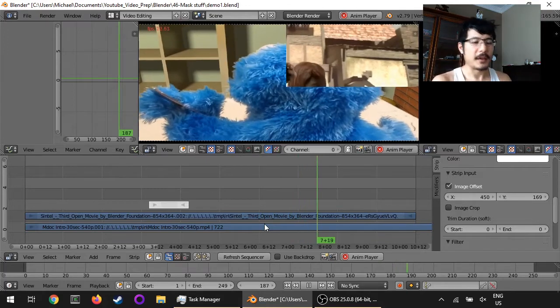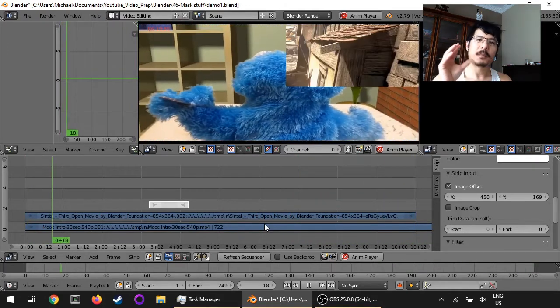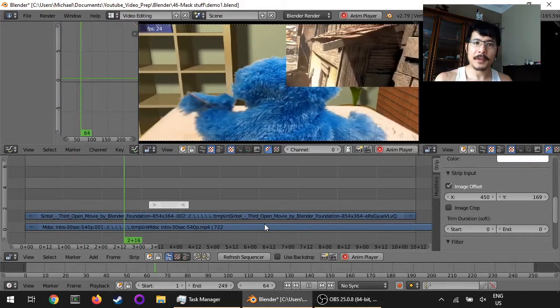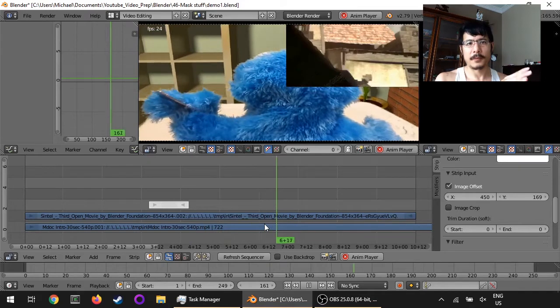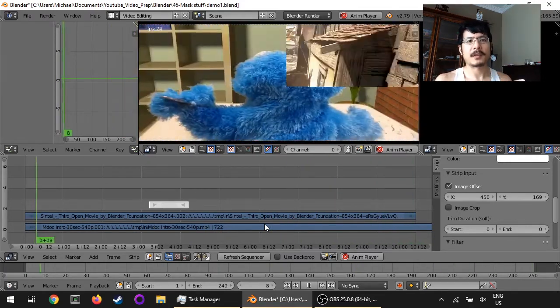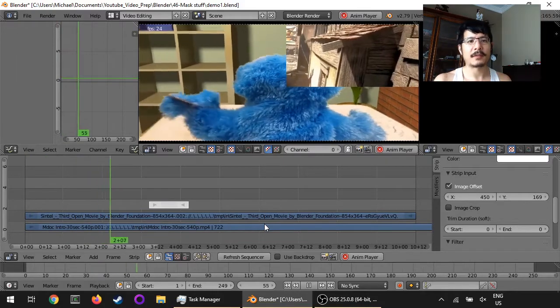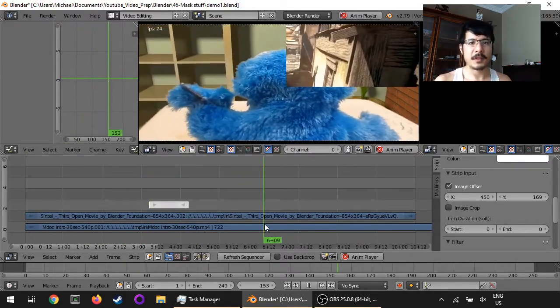So a few things to note from what we're seeing here. Whether for the mask strip, the color strip, whether it's black or whether it's just not present, the result is the same. It means that that portion of the video that we're applying the mask to will be perfectly see-through.